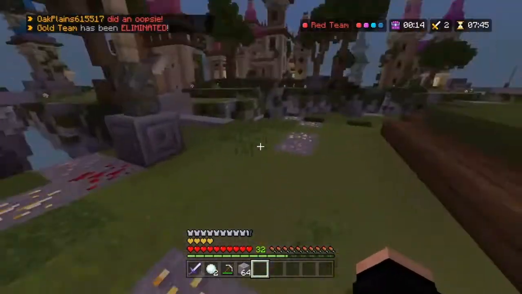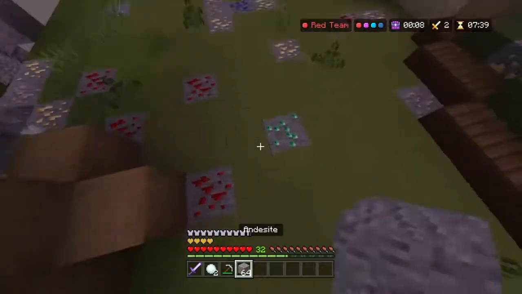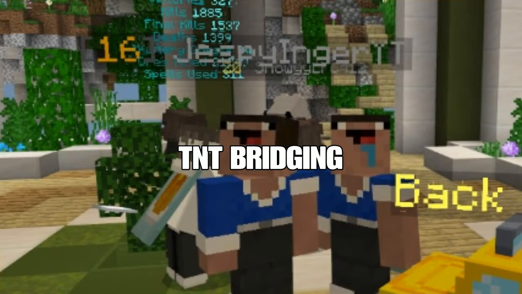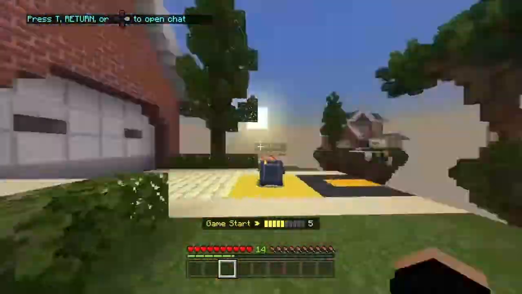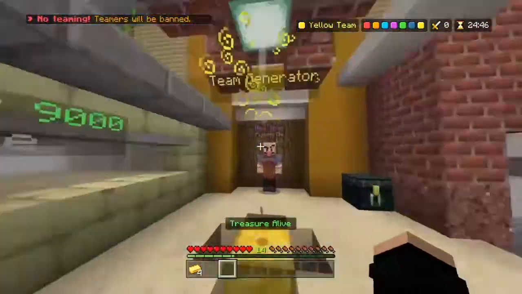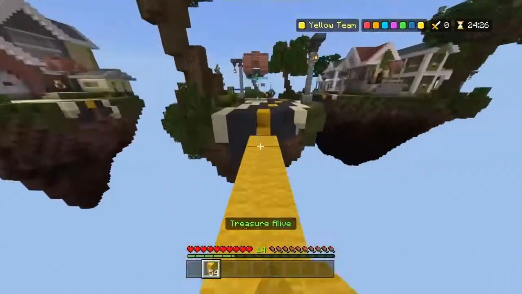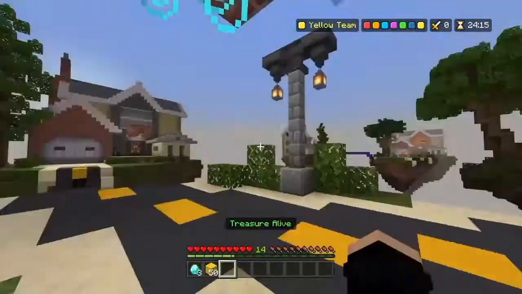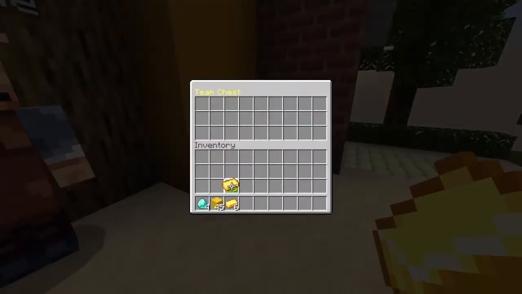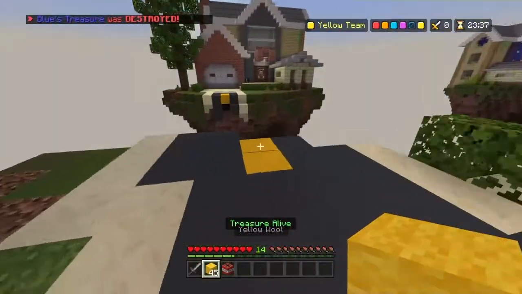There's one last bridging method though, and I am going to show you this one. The fastest method, like the fastest common method in Minecraft so far. Now this one, I'm just gonna speed up my gameplay here. You have to be on the Hive in Treasure Wars. Like, that's the saddest thing in the world, but you have to be playing Treasure Wars on the Hive. I'm just gonna show a little bit of my Treasure Wars gameplay here, just so you can get a feel of Treasure Wars. I mean, if you ever played Bed Wars, you know what it is, but this is TNT bridging.